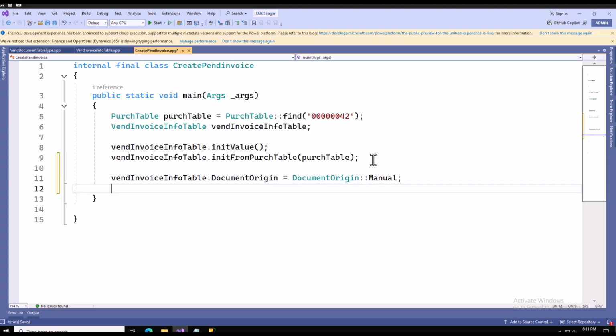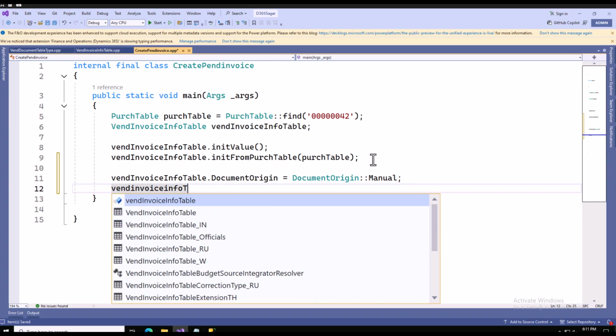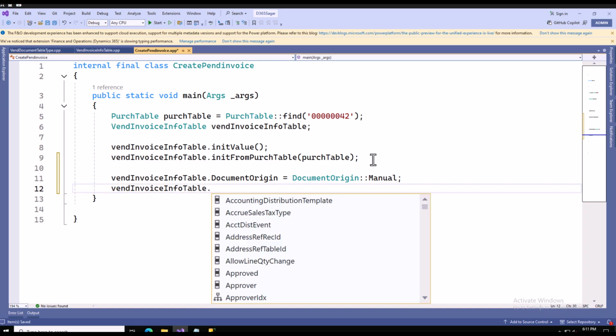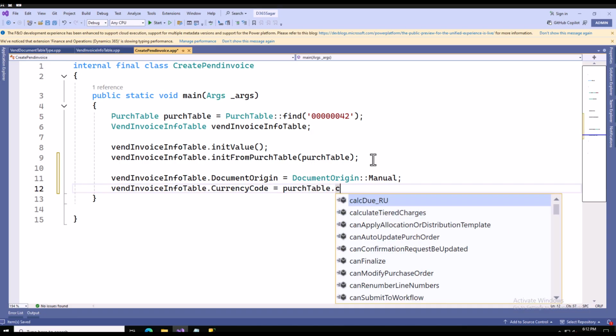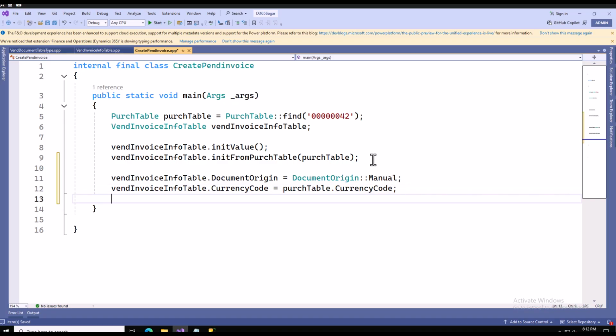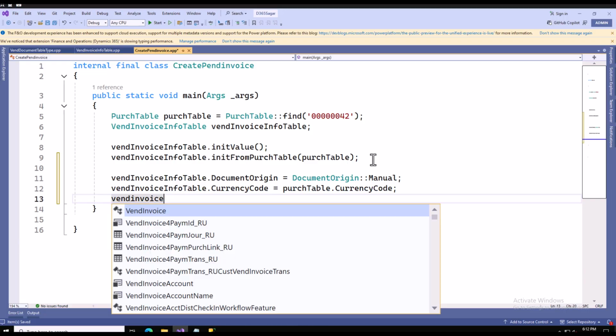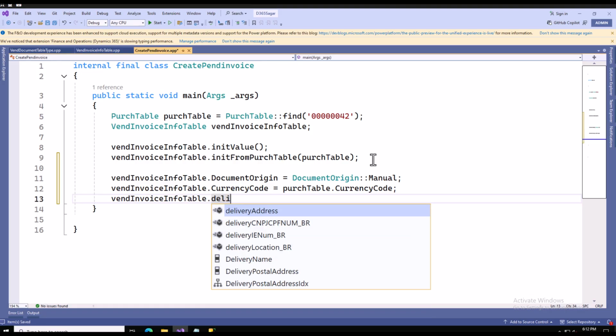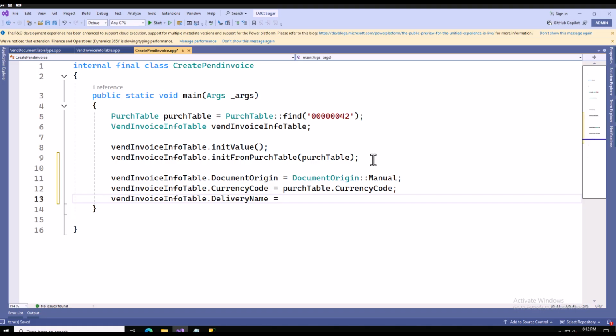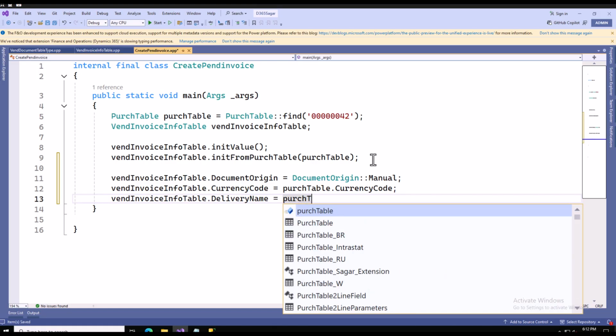Okay, then I need to specify my other fields. Like I need to get currency code. So I can copy my currency code from my purch table, and similarly I can get my delivery name here. So vend invoice info table dot, here I can say my delivery name equals to, and then I can get my delivery name from my purch table as well.